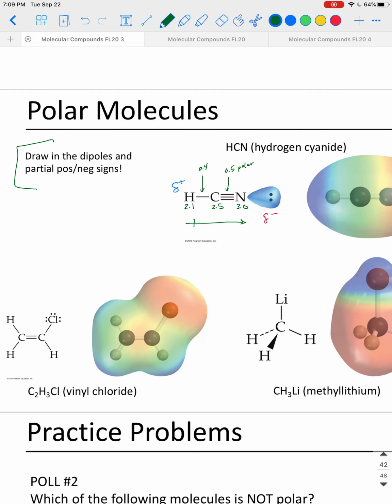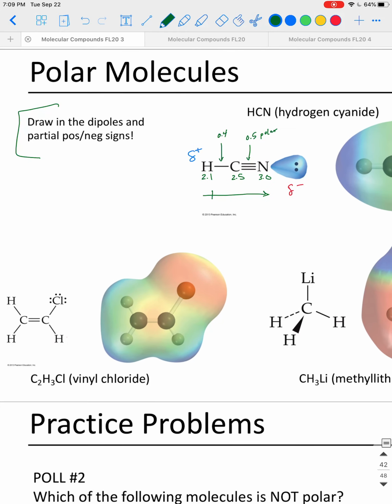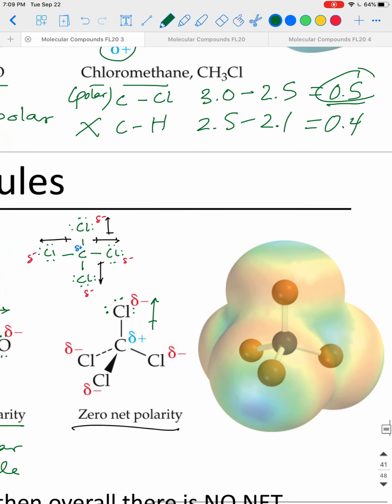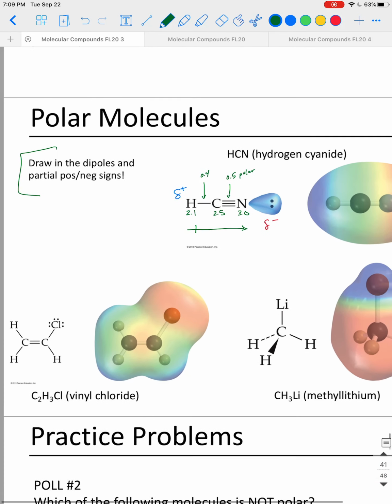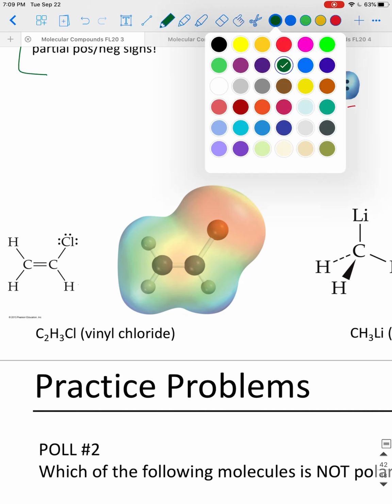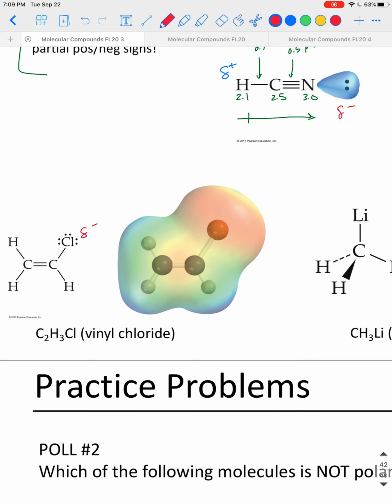All right, let's look at C2H3Cl, this molecule down here on the left. Carbon chlorine, we calculated that earlier. Where is it? Right here. Carbon chlorine had a difference of 0.5. That's a polar bond. And remember, we just said the carbon-hydrogen bond is never polar. So we have one polar bond here. We have lots of lone pairs on that chlorine. So that is definitely our partial negative portion of the molecule. There's a lot of electron density there. And the hydrogens are therefore the electron poor. Oh, this should be pluses. So can we draw a dipole on this molecule? Yes, we can. There's no symmetry.